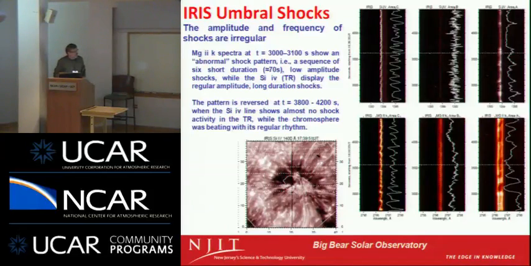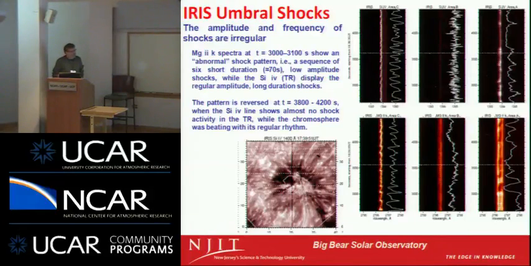Also, what is interesting, as I noticed, is that this variation occurs not only in the umbra. When we look at the penumbra, shocks are still kind of visible, but much weaker. But there are strong, roughly 20-minute intensity oscillations, these long-term oscillations, which are not really visible in the transition region. So what we wanted to do was see how this pattern changes across the umbra, for example, whether it is the same at every pixel of the umbra or not.